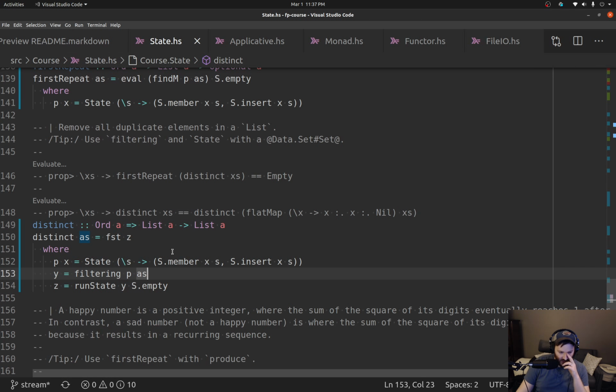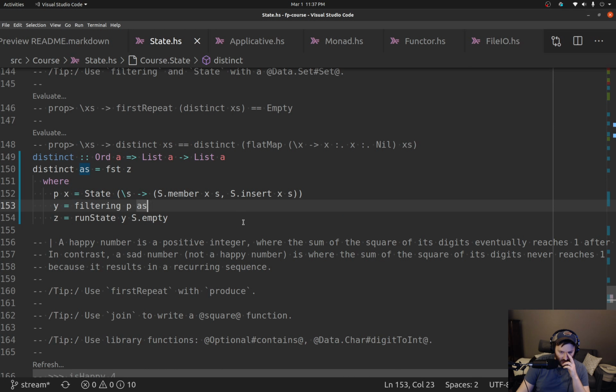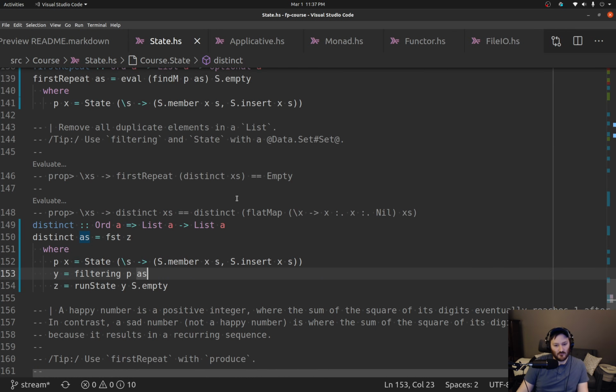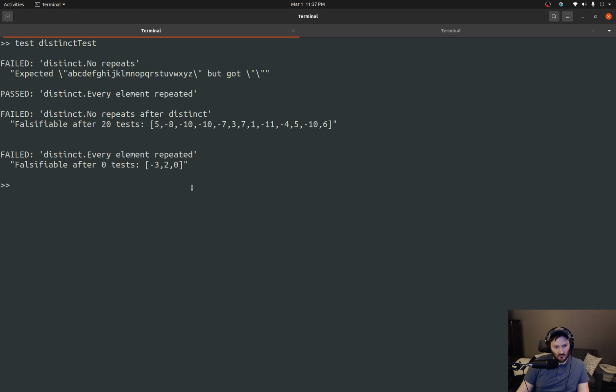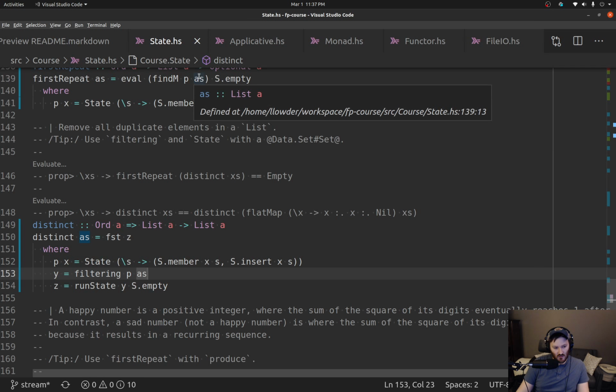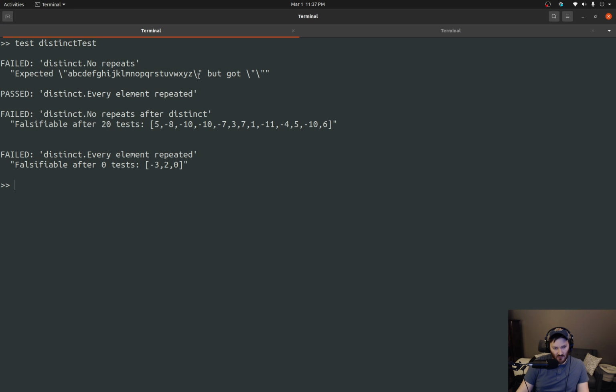Estras says it fails when no element is duplicated and passes when all are. Distinct no repeats. Okay, so it fails when no element is duplicated, passes when all are duplicated.